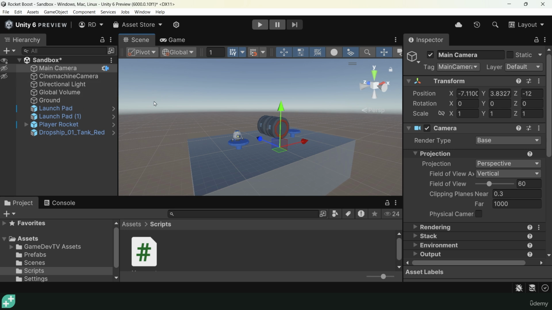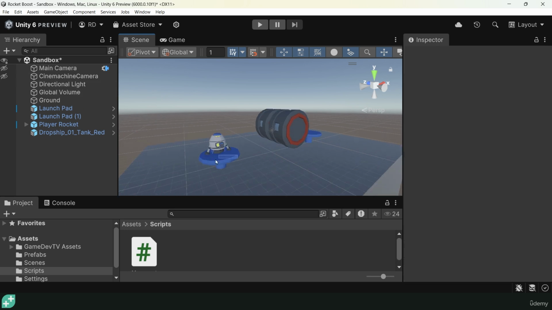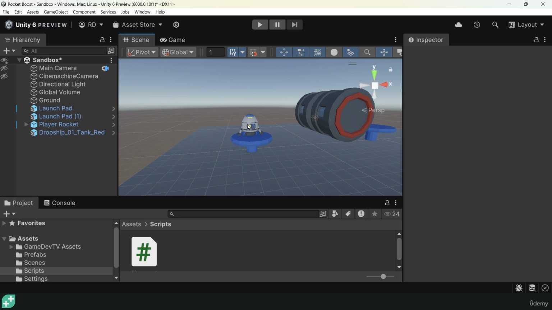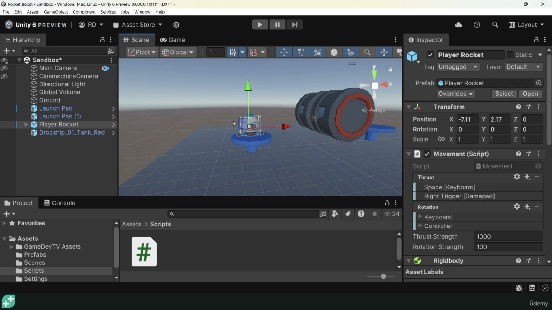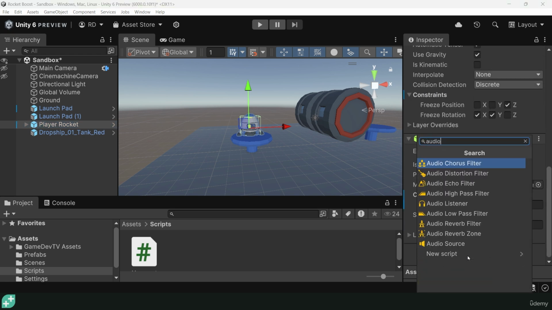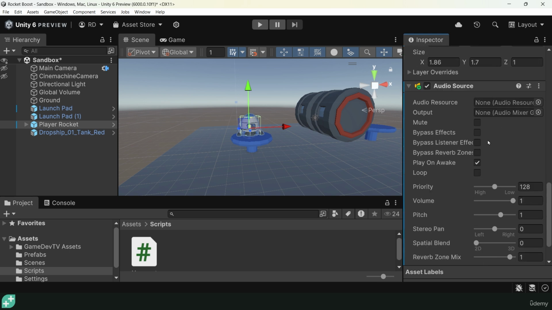So we ask ourselves, where do we want to play audio from? And I'm going to focus on the rocket for now. The rocket is going to be going, pew pew, meow, all that kind of stuff through the air. And therefore, we want the audio source to be playing on the rocket for us, or from the rocket. So if you click on the player rocket, scroll all the way down, add component, we're going to add an audio source. So you can see down there, audio source, click on that, and that will allow us to control what's being played out of this rocket, out of our player.